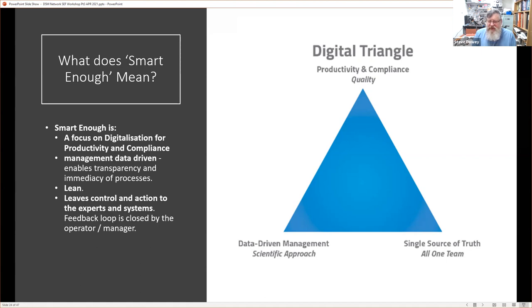So this is a digital concept. The digital equivalent of being in one team is having a single source of truth. That doesn't mean just one database, it could be multiple databases, but the point is that you don't repeat yourselves. You don't have multiple stores. You have a single store and you access that store through services. To be quite honest, the data-driven management approach is actually the same as a scientific one. We're going to rely on data from the system to make decisions, because we're going to focus on productivity and compliance. And productivity and compliance are both aspects of quality, because we want to produce quality product.